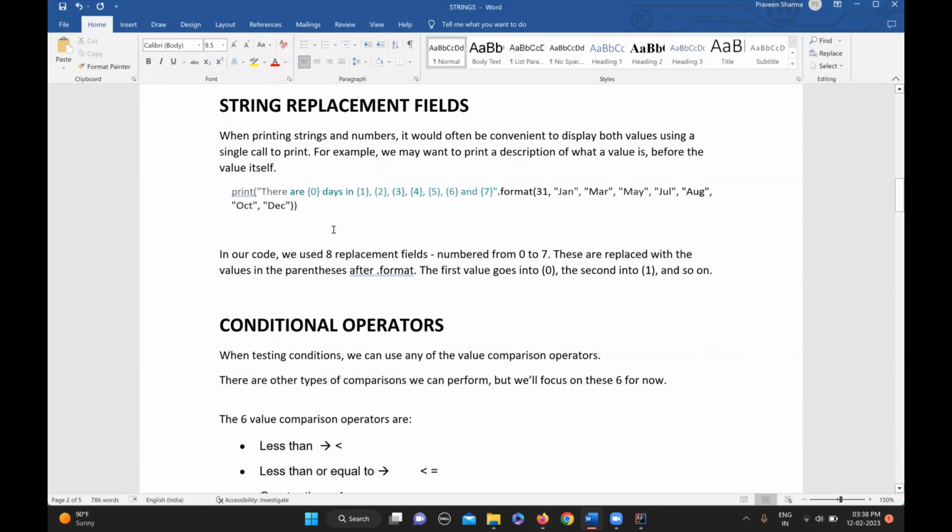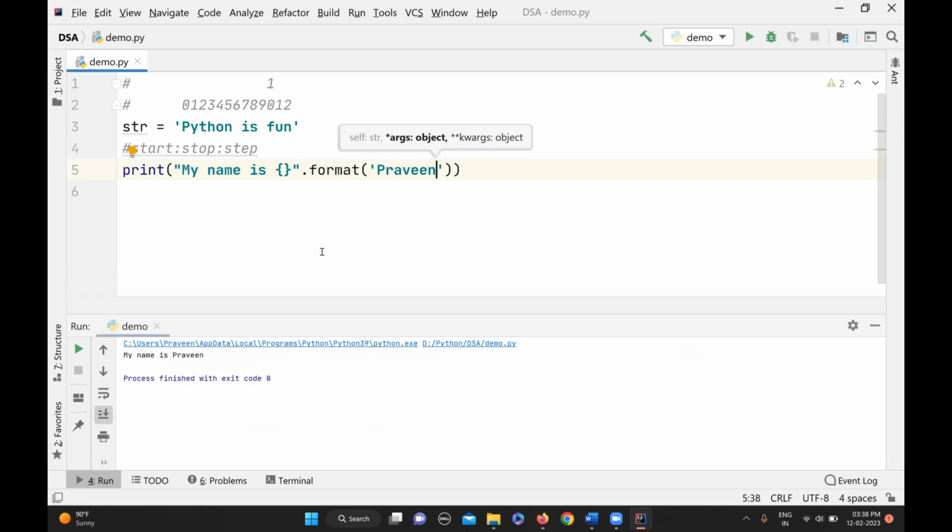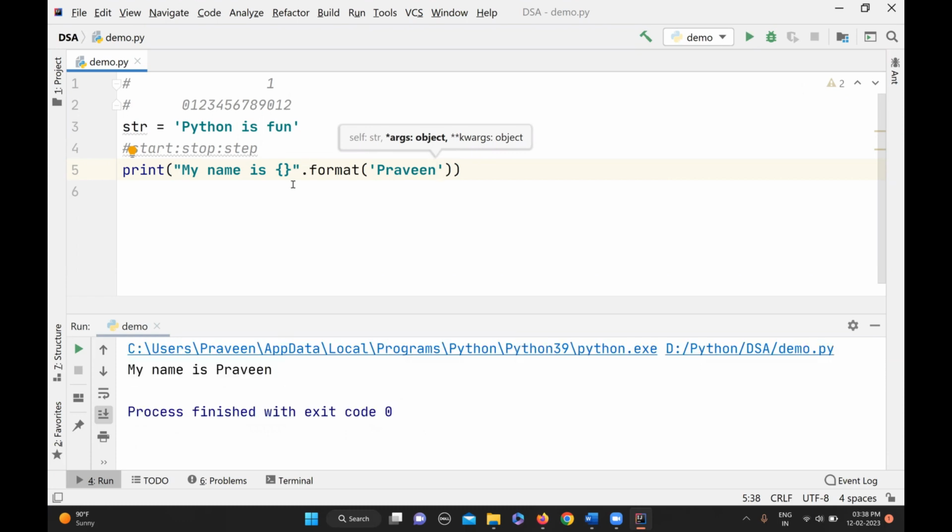If you have multiple things, you can use numbers to define those values or the order in which you are going to print them. For now, I'm leaving it blank, and I can use dot format, and I can give the value here. You see, I'm getting the output as my name is Praveen.